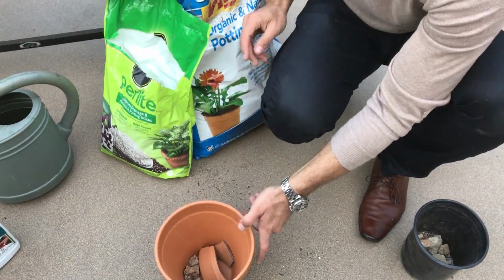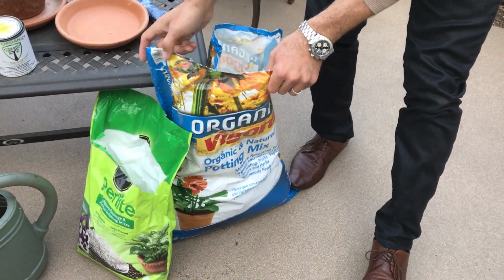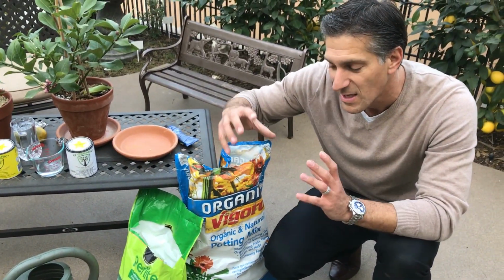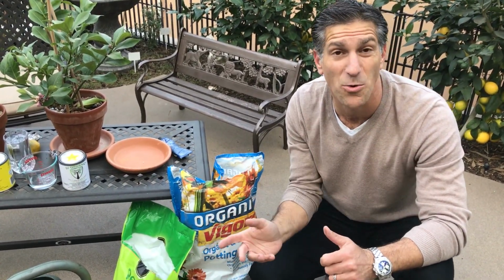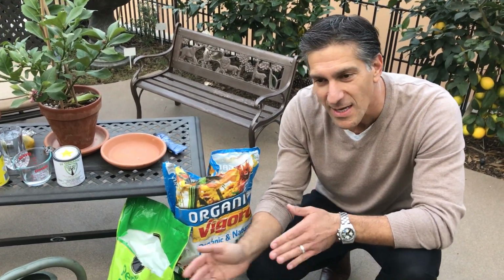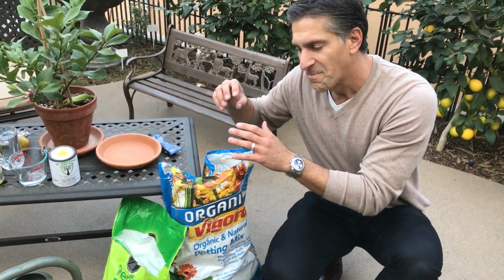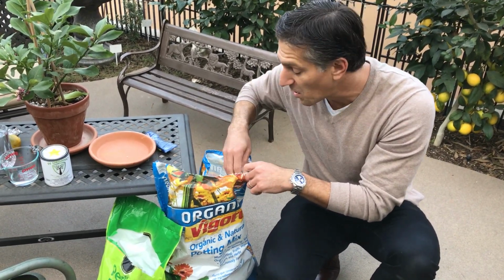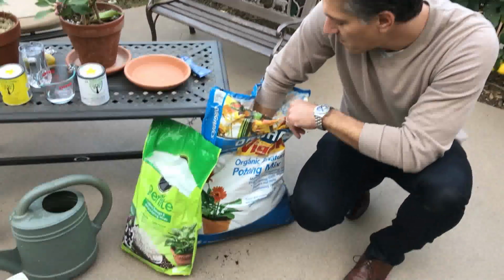The next step, and I've done different soil mixes, but for the sake of time, I just have an organic potting mix that I'm going to be using. Do not use native soil for this purpose. What a potting soil will do for your plants is make sure that there's more moisture in the pot, so that in between waterings the soil will still remain moist, whereas native soil will dry out a lot faster. Or if you're using compost, again, it's going to dry out a lot faster than potting soil. It's got vermiculite, perlite, and moss, and other things that just retain water a lot longer. So we're going to just put a couple of handfuls here at the bottom.